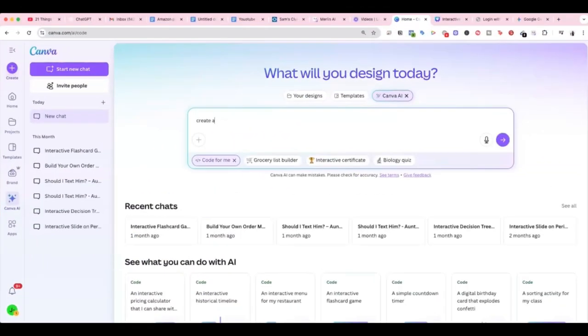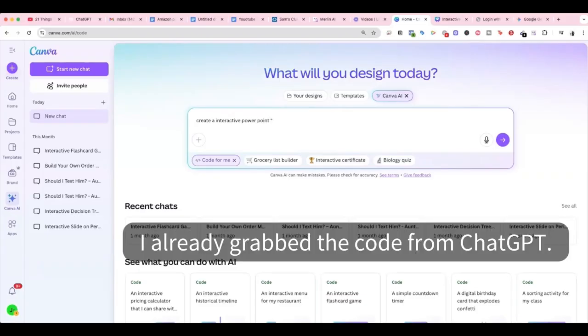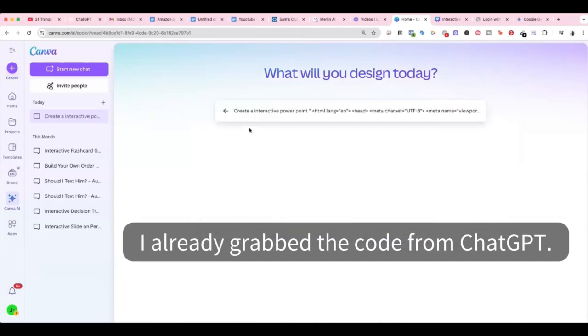So you can actually go into ChatGPT, tell it you want it to create an interactive presentation and just give it a Word doc. Once you upload that Word doc, it'll spit out a code for you. You will then take that code, put it into Canva, and Canva will turn it into an interactive document for you. And so I'm going to go ahead and show you how to do that. And then create an interactive PowerPoint, and then you place that information in.